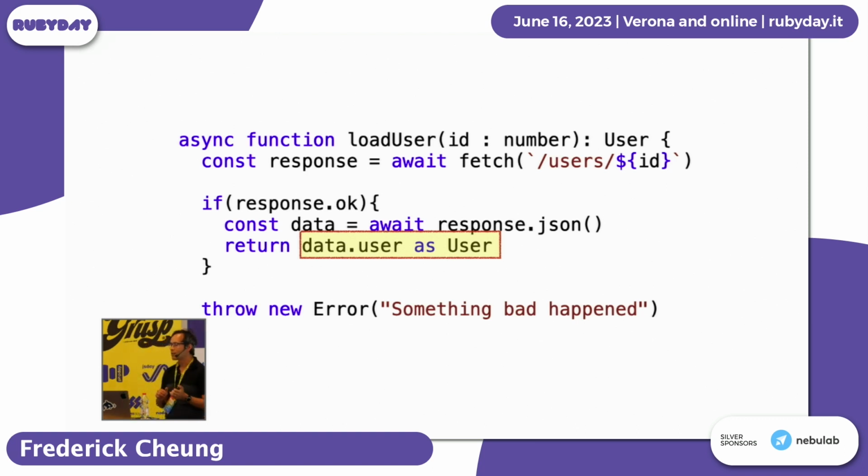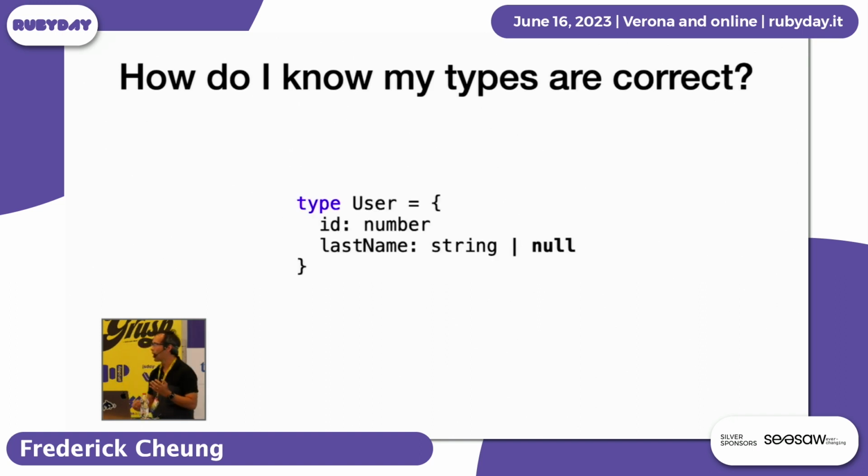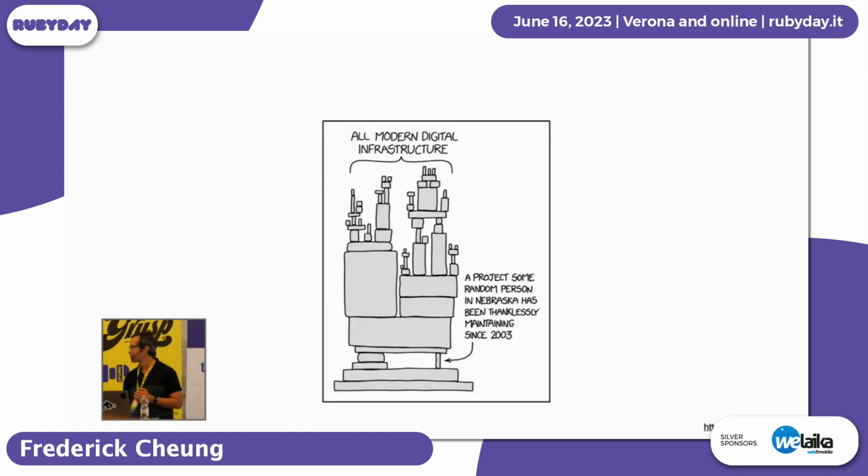There are runtime schema libraries like Zod or Typebox and so on that will do runtime checks. But part of what I was trying to do is I want those static checks. I want to find mistakes without having to write lots of tests that exercise all the code paths. So really, the question is, how do I know that my types are correct? If I think that user always has a name, why on earth would I write this type? If I haven't realized that name can be null, I'm just going to write this type, in which case I won't get that error flagged to me. So yeah, everything kind of depends on the least glamorous bit of the project.